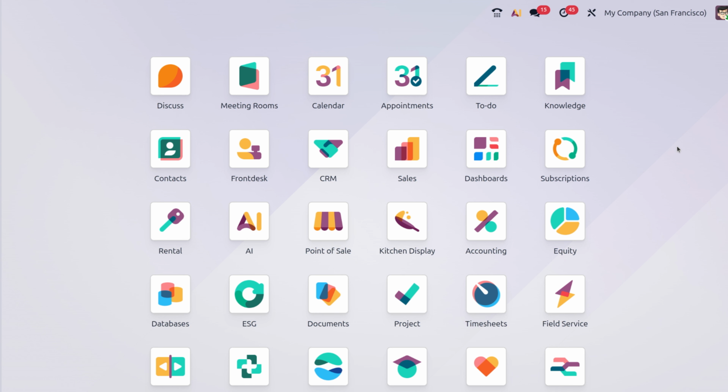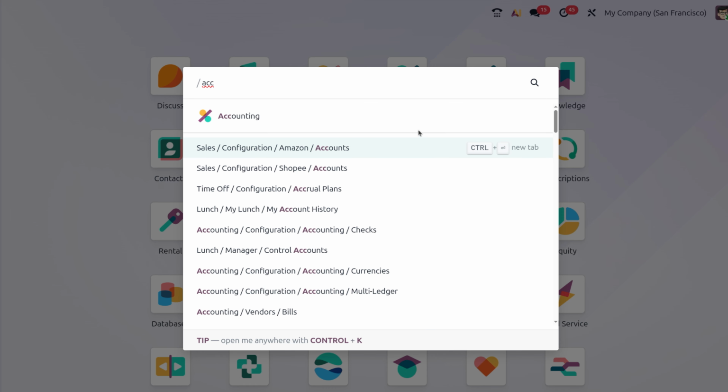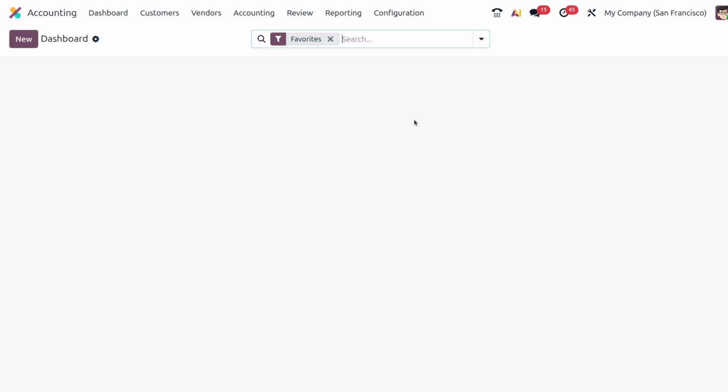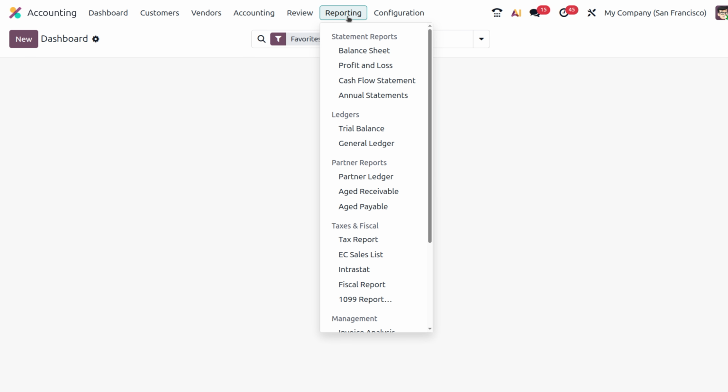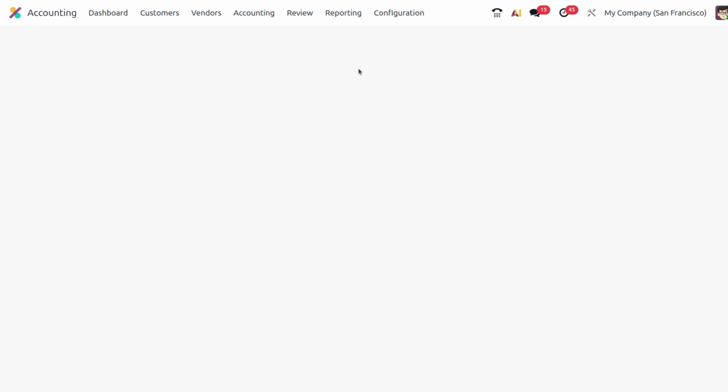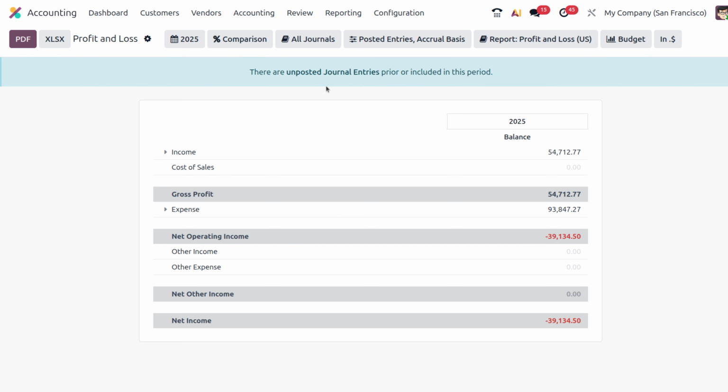Okay, so let's head over. There you can find the reporting section and the report. Under the report, you can find the profit and loss account under the statement reports. Just click on it and you will get the dashboard. Basically, this report shows your income, expense, and net profit or loss during a specific period of time, whether it's a quarter, half yearly, or yearly. You can filter all those things inside this dashboard.